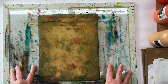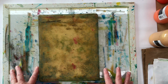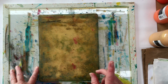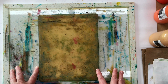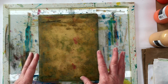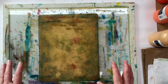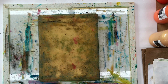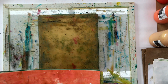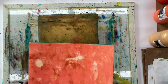So I start all my jelly prints with an overall cover of colour in that first layer, and I never use one paint, one colour. I always use a mixture of 2 or 3 colours to give it a kind of a mottled effect, and it starts the layering really well. When it comes to layering, I must say that I very rarely do many layers on my prints. I'm quite happy with the prints that I get, often with 1 or 2 layers.